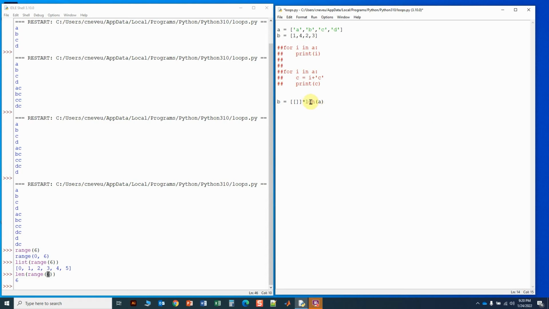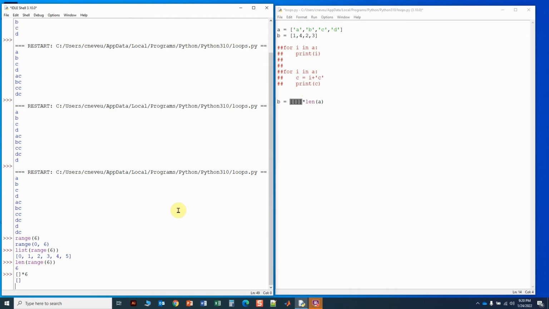So this is the length function. It just calculates how many items are in A, or how long A is. And I use these double brackets, and the reason why is, let me just show you. If I were to do a single bracket times 6, it just creates a single item, or really just an empty list.